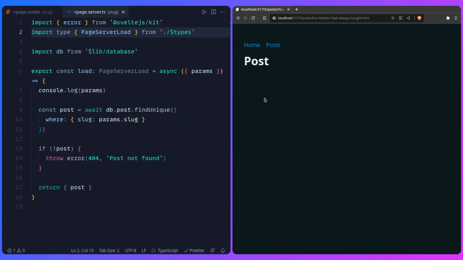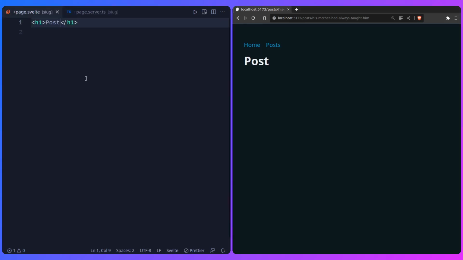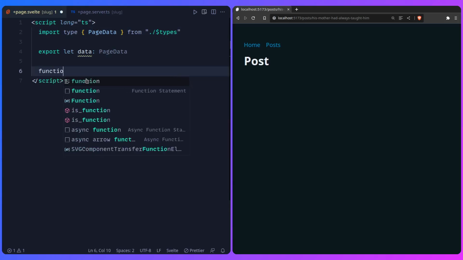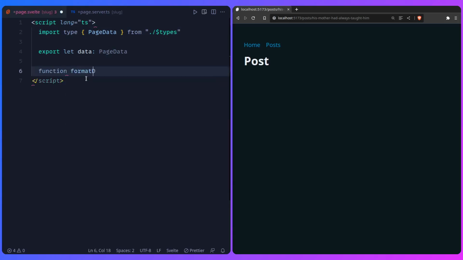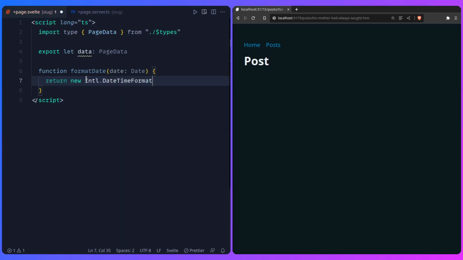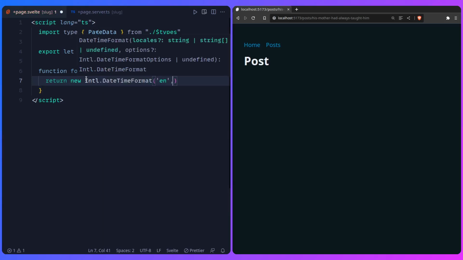Alright, so let's dynamically render the post and show it to the user. So we can go to +page.svelte where we have the slug. So now we can actually get the data, right? So let me just remove this. Let's add a script. And now we can say export let data. Nothing changes here. You're receiving the data. We can auto import PageData like this. And I'm also going to create a helper function that's going to format the date, because we also return it from the database. I'm going to say formatDate. It's going to accept the date, which is going to be of type Date. And we're going to return this useful JavaScript feature. We're going to say Intl.DateTimeFormat, which is a really nice way how we can format dates. We can say English, and for the date style, we can use long.